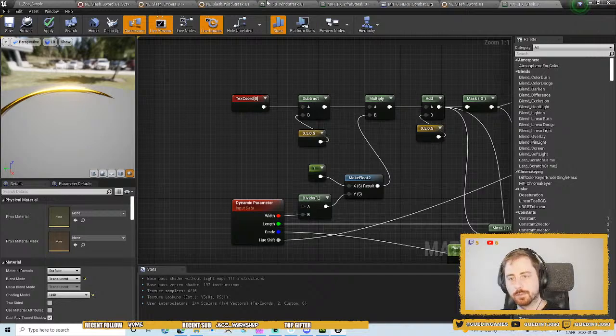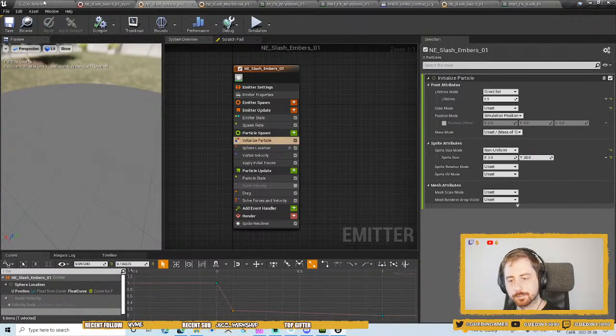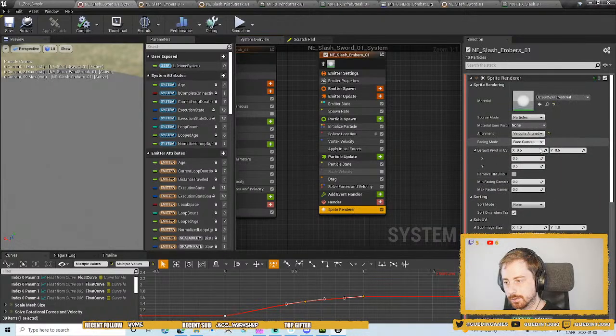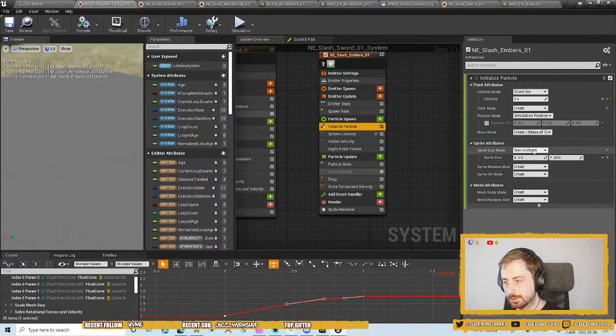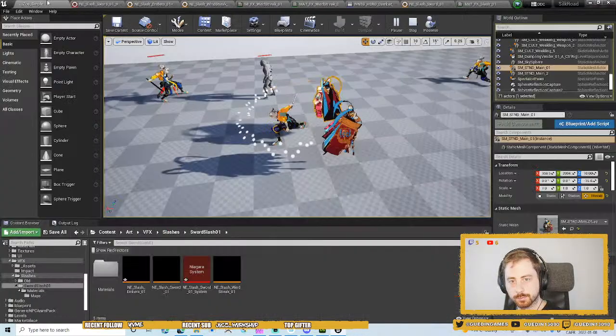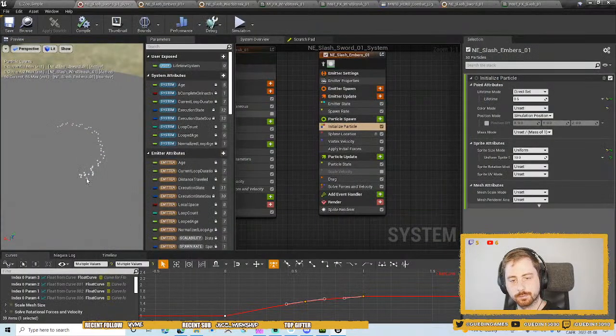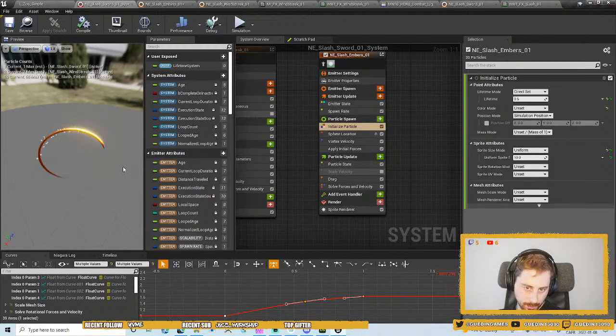The thing is, maybe I don't want to go with this kind of shape for the sprite, so let me go back to a uniform, just for now.